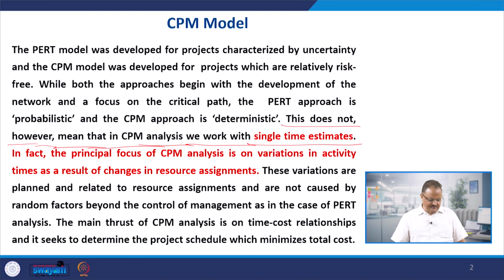The objective here is different: we want to find the most suitable time or the minimum possible time depending upon the resources. There is a direct link. If we have a high amount of easily available resources, you can crash the activities and bring them down to the earliest occurrence time. If you have a medium amount of resources, you can crash the activities accordingly and bring them to a medium amount of time.